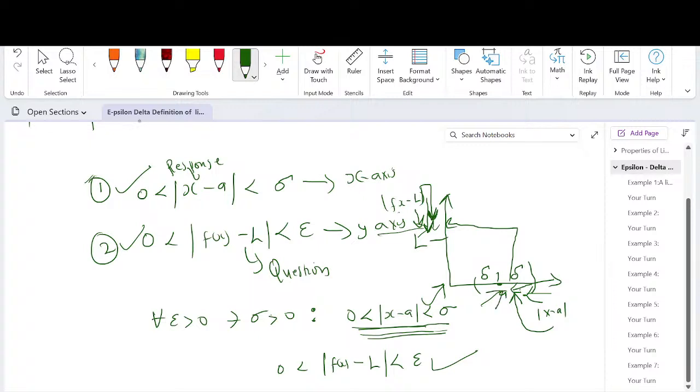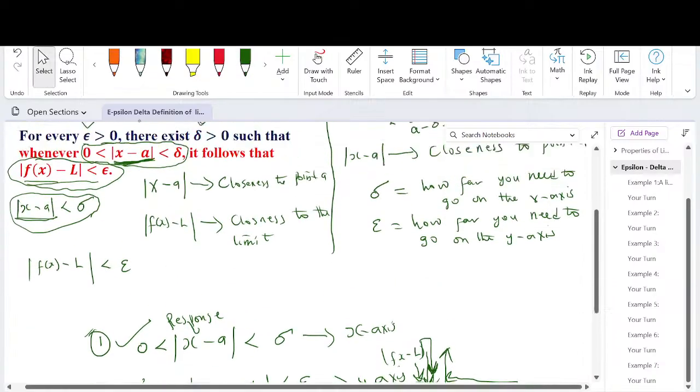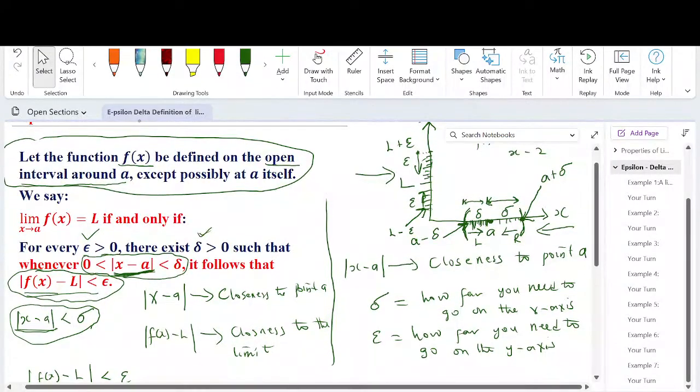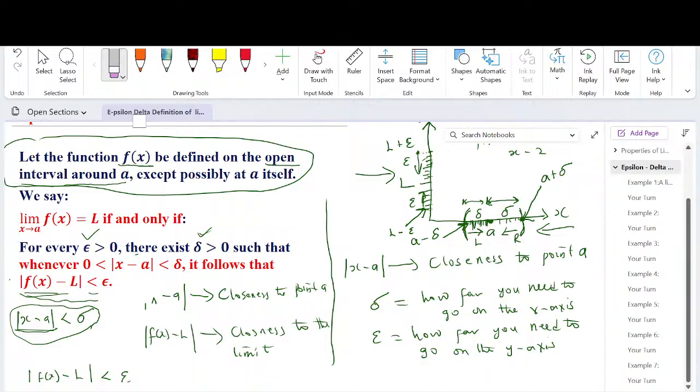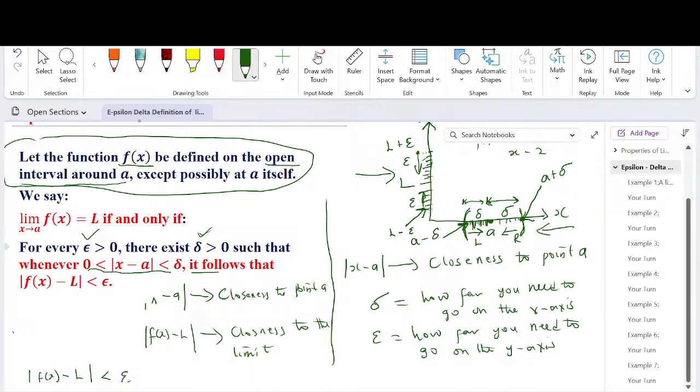So in summary, once you know the value of your delta, you are done, because you definitely get the limit. Look at the equation here. From here, if epsilon is positive, automatically delta will be positive, such that if this one is true, it follows. It is automatic that this will be true. So if you want to prove any given limit, once you know the delta value, then you are done. So let's move into an example.